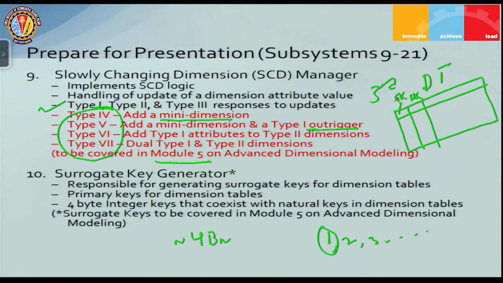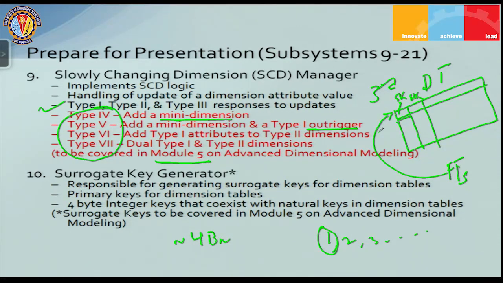Okay, so both these keys coexist in the dimension tables, but when we talk about fact tables, the primary key is this, the surrogate key. So all fact tables will have a foreign key to the surrogate key and not to the natural key. And when we talk about these slowly changing dimensions, you will understand what is the role of natural keys and why we do not have foreign keys to the natural keys. And also we will see why we need both surrogate keys and natural keys in a dimension table. So all these answers will come once we have covered module 5.